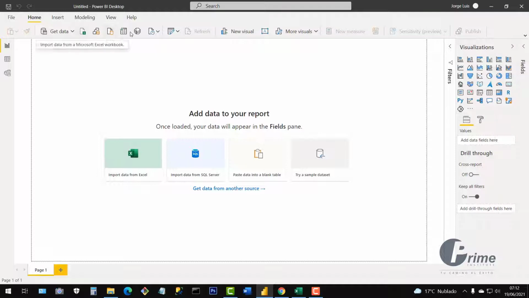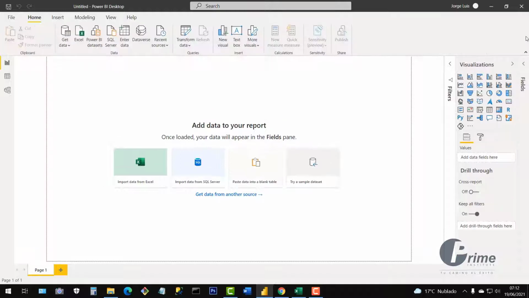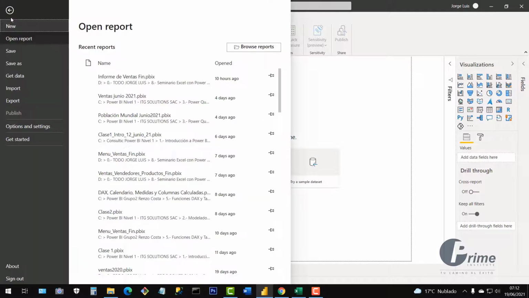Now click again here, and you see that it is bigger again. The menu that we have here is File. If you click on File, we have all these menus: how to save as, how to import or export, and many more options. We close with this arrow to the left and get back to Power BI.